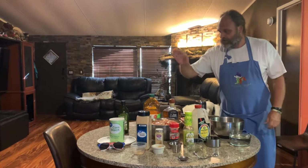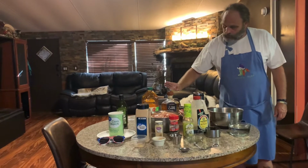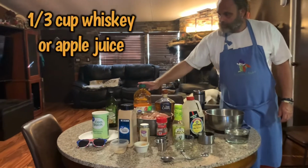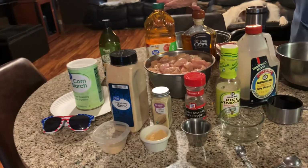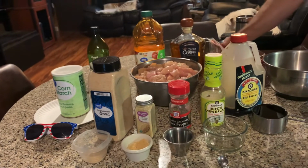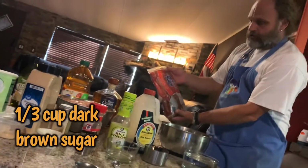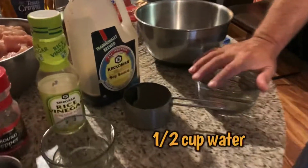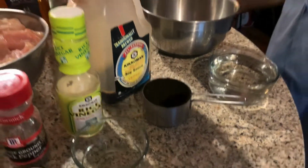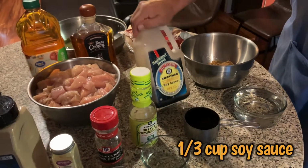Okay, then you're going to need a third of a cup of either whiskey or your apple juice. It doesn't matter which one you use. They're both going to cook down regardless. You're going to need a third of a cup of dark brown sugar. 1/3 cup. You're going to need a half a cup of water. You're going to need a 1/3 cup of soy sauce. We use Cookin'in, use whatever kind you like.